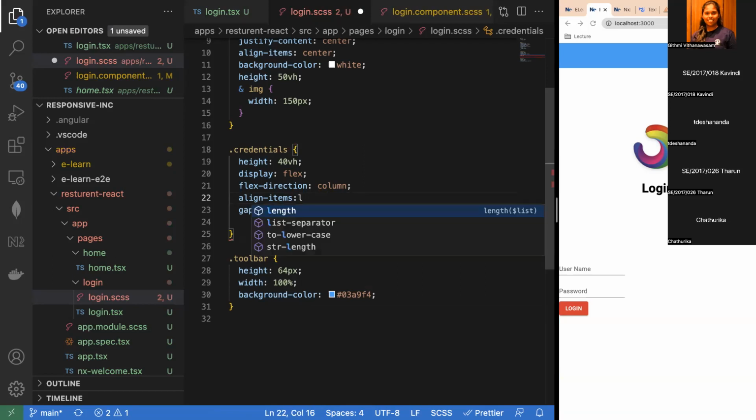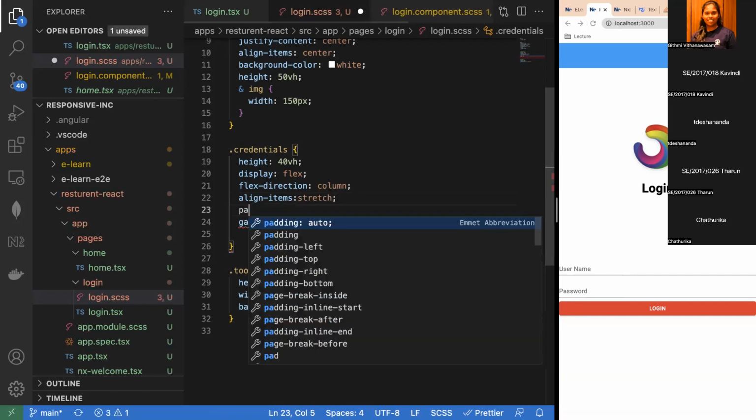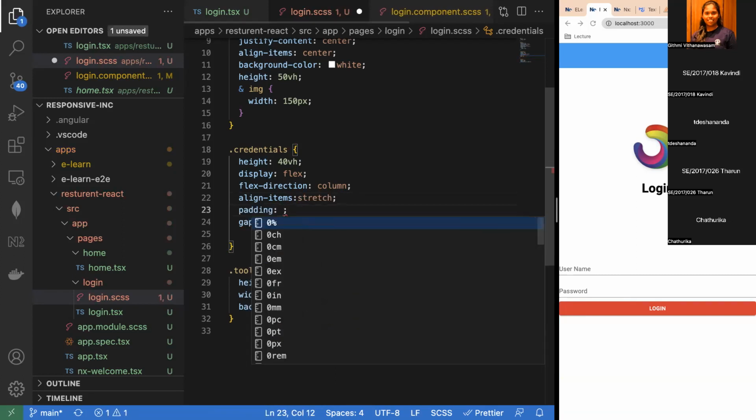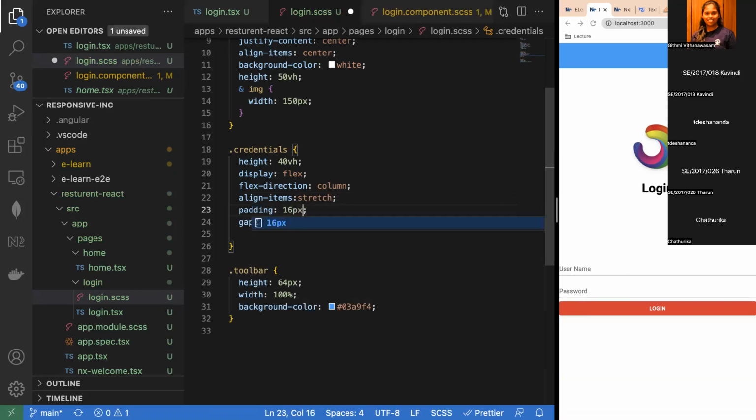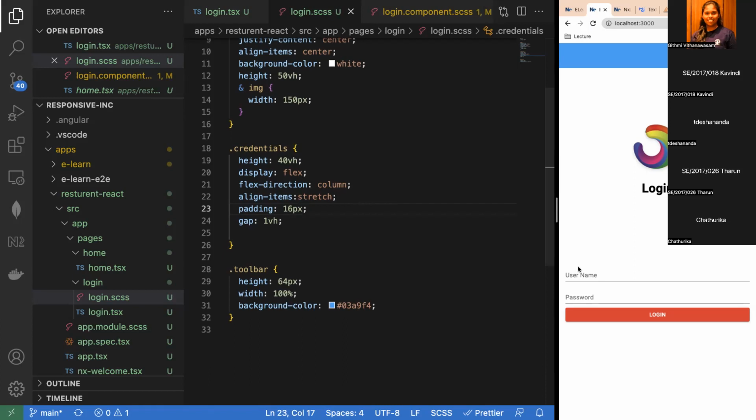I want to align the stretch. So it will stretch around, and I will give a padding of 16 maybe. There you go. So you can play as normal as you have played around with Angular, but the only thing is you need the practice to do so.